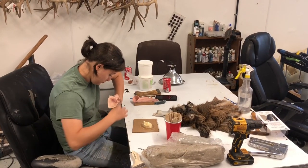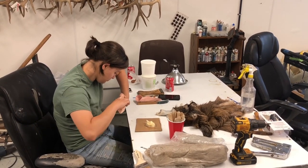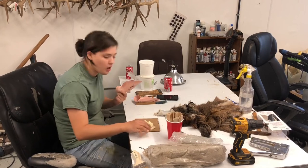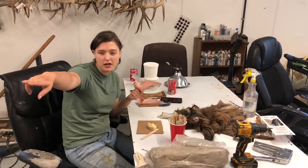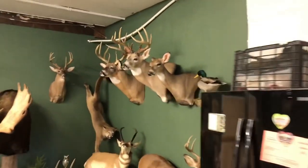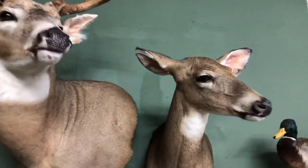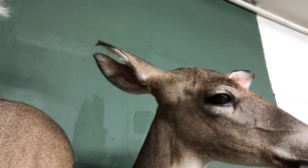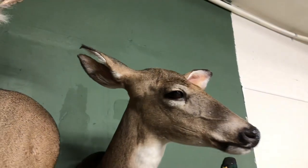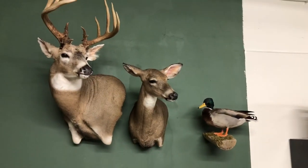Now, if a deer's ear was ripped real bad, like from fighting, would you have to change that form a little bit? It depends. So that doe over there, if you look on her left ear, it's completely cut. So that one I have to cut the ear liner. But usually if it's just a normal cut, then we can glue it back together if the skin and hair is still there. But that one was obviously completely gone.